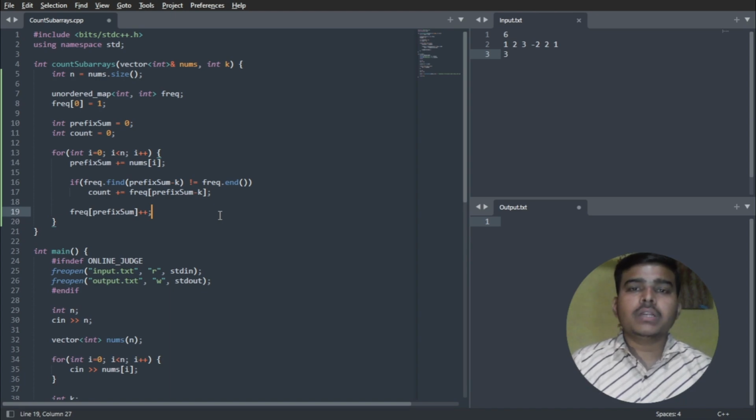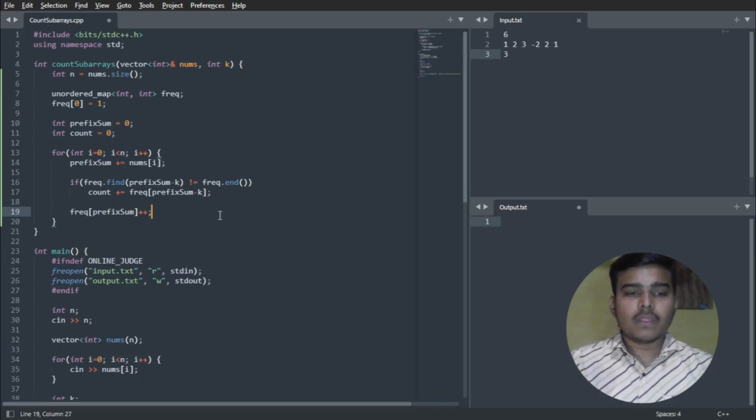Obviously we will be incrementing the frequency if any repeated prefix sum comes, because in this problem we need the number of subarrays which are giving the sum k. The previous problem was the length of the longest subarray. In that case we will not be updating with the latest index, because that will not be giving the longest subarray. But in this, because we have to count the number of subarrays, we must know how many number of times that prefix sum minus k occurred earlier. That will only be possible if we increment the count for the frequency of the repeated sum, then only we will get the correct number of subarrays which are giving that sum.